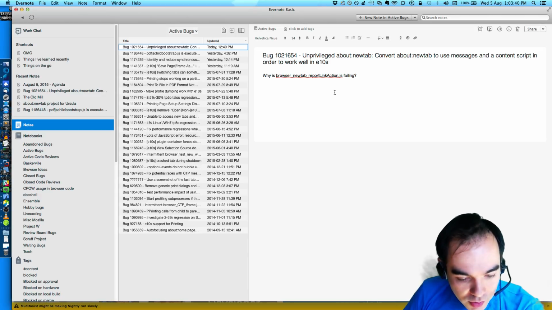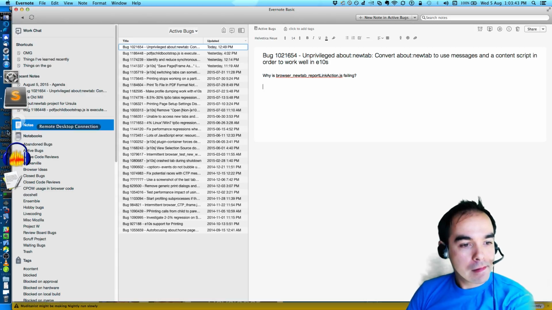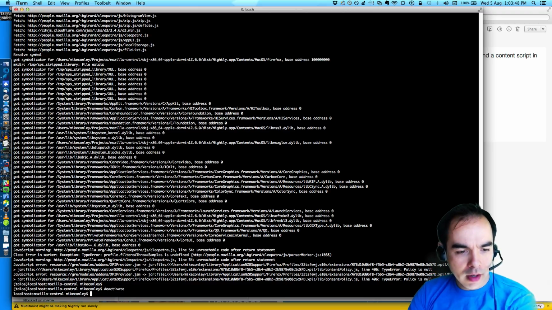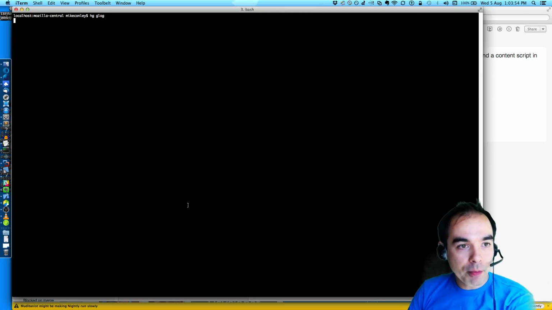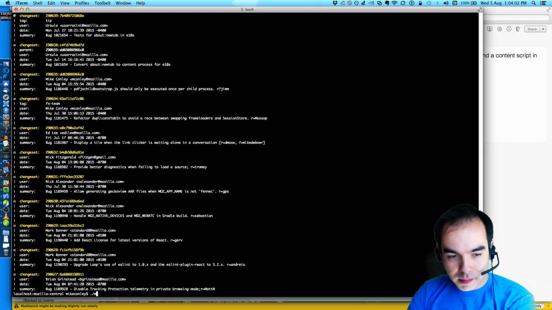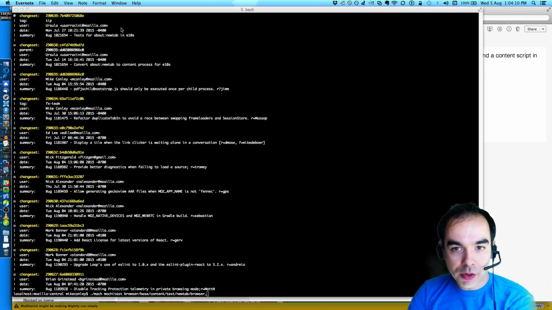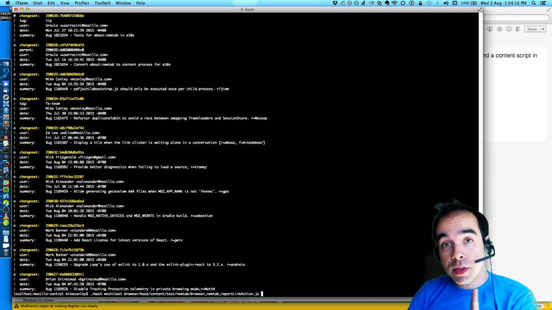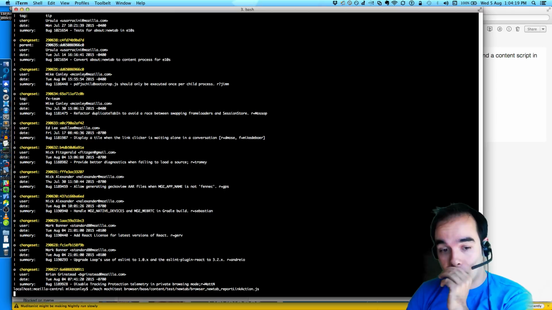Let's get started. I have a build with her patches ready to roll here. I have the Talos virtualenv there, which I'm going to get rid of. I have her patches on top, I have a build, and I have confirmed that whenever I run this test, the browser-based content test for new tab, browser_newtab_report_link_action.js, it fails even without the e10s flag, so it's failing in single process mode.